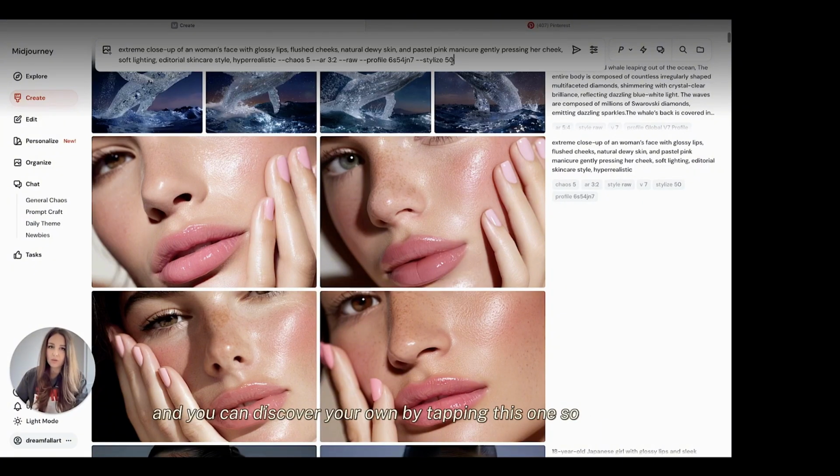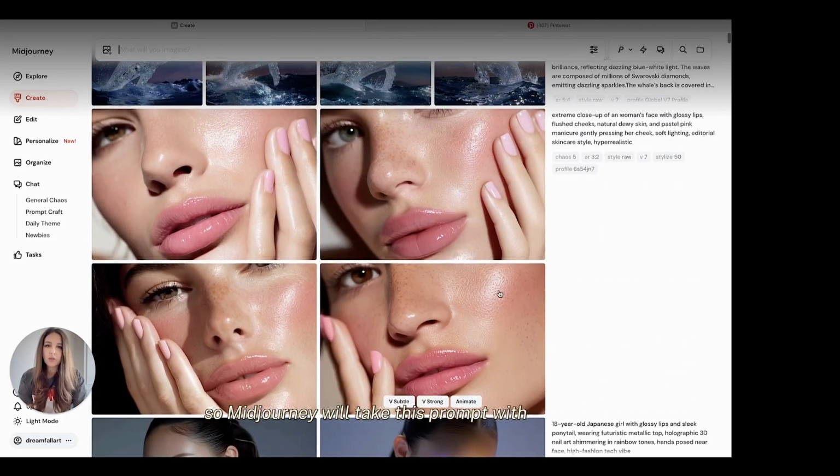The style reference parameter looks like this: --sref, and after that you need to type random, and look what happens. Midjourney will take this prompt and create an absolutely different style with the same prompt. It will look like this.